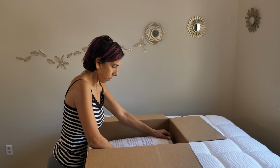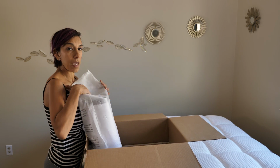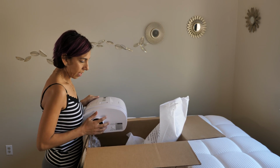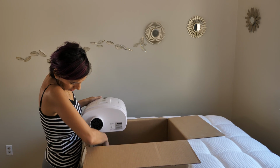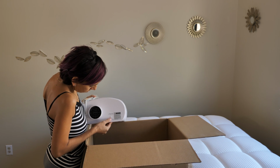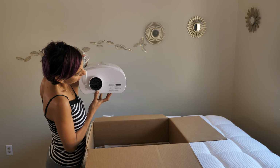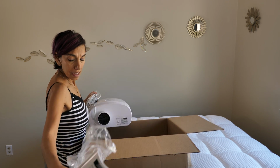Now we have the very important piece here. It's called the BedJet base unit. That's what it looks like. I'm going to attach the parts here to this vent. This is the switch, the dual zone switch. Right here, everything is around the switch. Alright, that's what's inside the box.